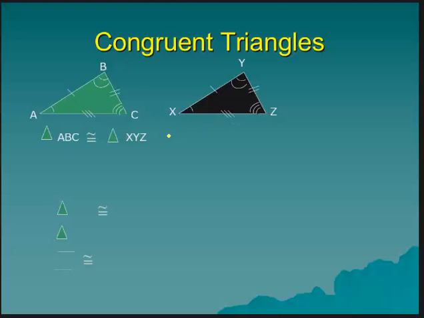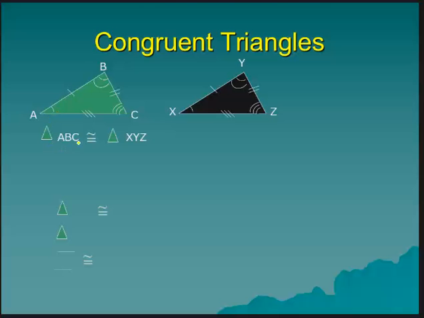When we make what is called a congruency statement, we are stating that one triangle is congruent to another. It is very important that we name those triangles in the same order so that their corresponding parts are in the same position of the name. For example, here I chose to name this triangle ABC. I could have named it CBA, ACB, BCA, BAC. Many different combinations of those three letters. But let's start with triangle ABC.